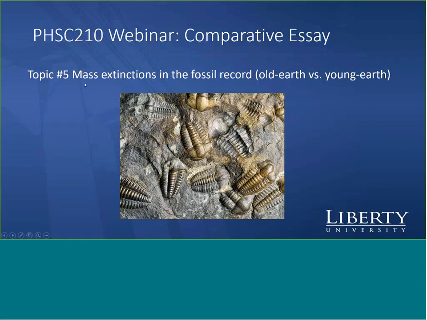And then finally, related to the previous one, mass extinctions in the fossil record. So there are 3 or 4 major mass extinctions in the periods where many species went extinct. So we're looking here at trilobite fossils, which flourished and were alive during the Cambrian period. And now we don't see any trilobites anymore.